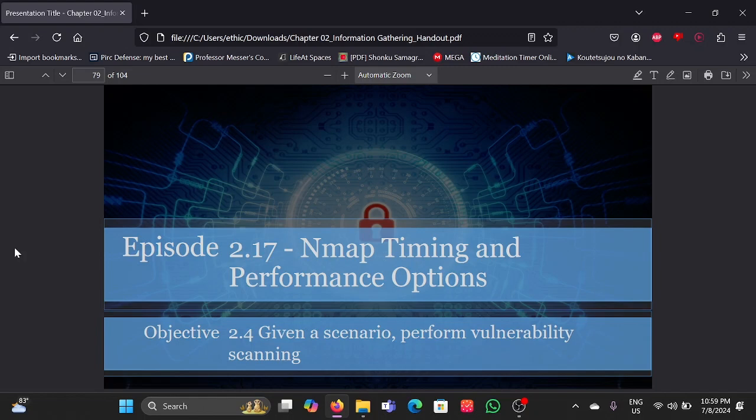I already talked about nmap timings yesterday. Please pardon my English. Nmap has some timing options, but that timing option doesn't actually refer to time. It refers to how noisy the scan becomes and how much bandwidth it takes. This is what is defined by nmap timing.